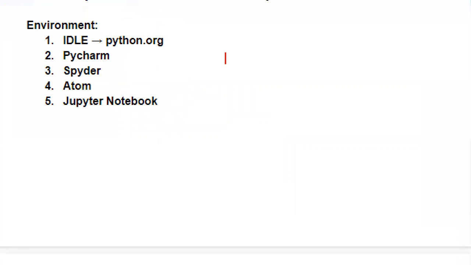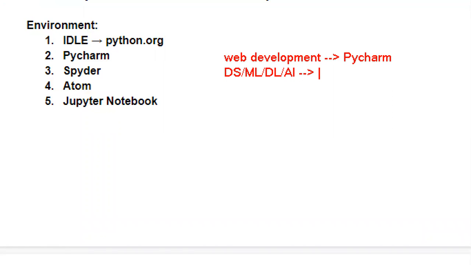If you want to go with web development, I suggest you go with different IDEs like PyCharm, or else you can go with Spyder or Atom. If you want to go with data science, machine learning, deep learning or AI related applications, then I suggest you go with Jupyter Notebook.